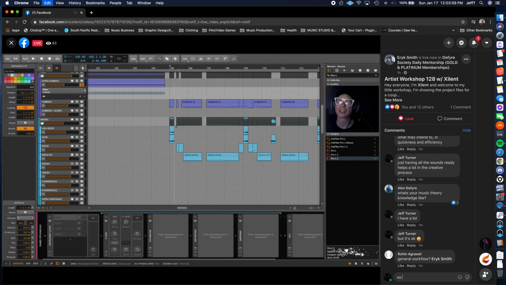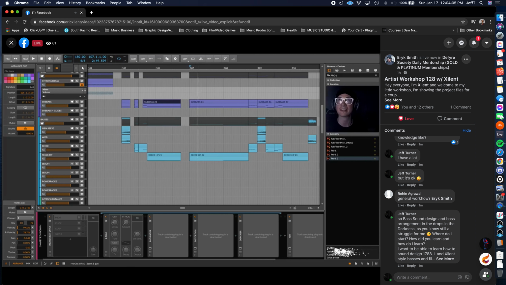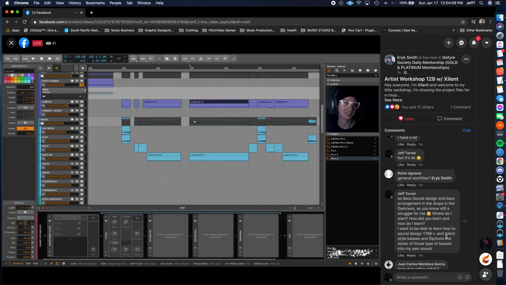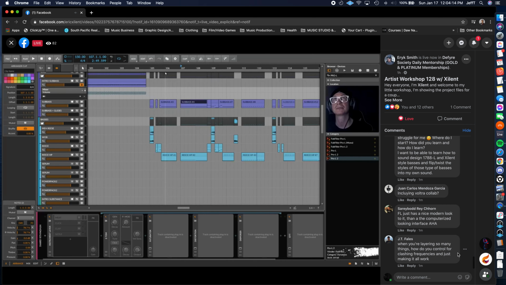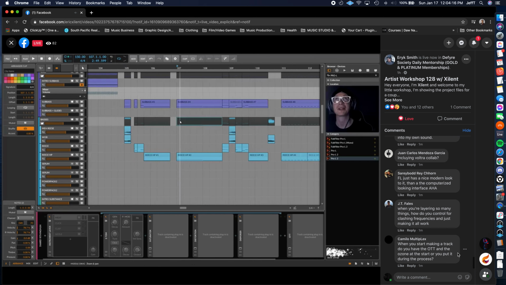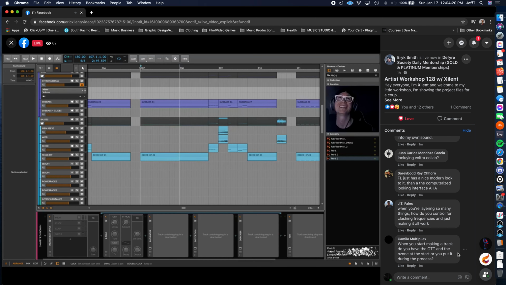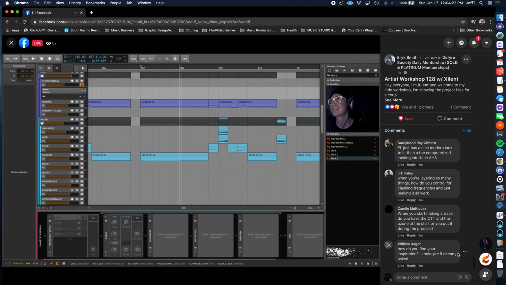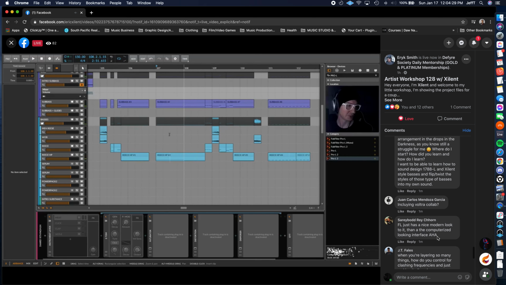Music theory knowledge. I don't really have much music theory knowledge. I used to play piano when I was 7, and then more piano when I was 8, and then I quit music school because I hated it. And then I wanted to get into software engineering, but I decided to stick with music, even though I hated piano really, really much. Apparently, I was crying a lot when my parents were taking me back from school. But it turned out to be okay in the end. Vulture collab, yeah, this year as well.